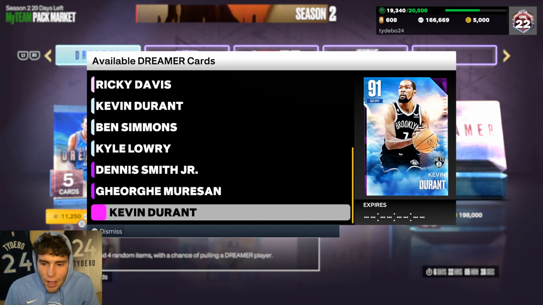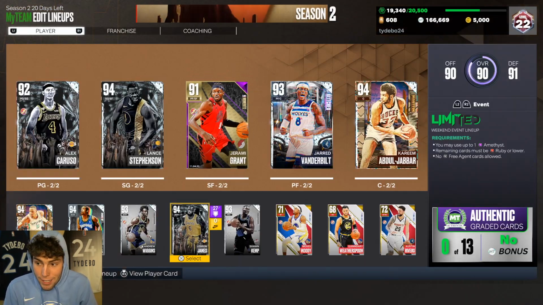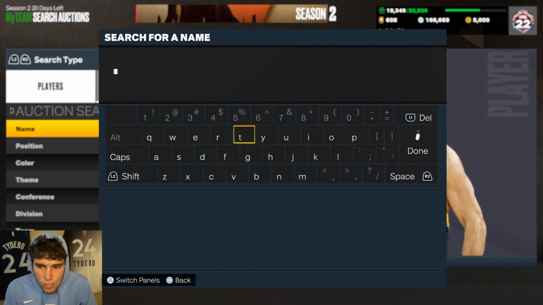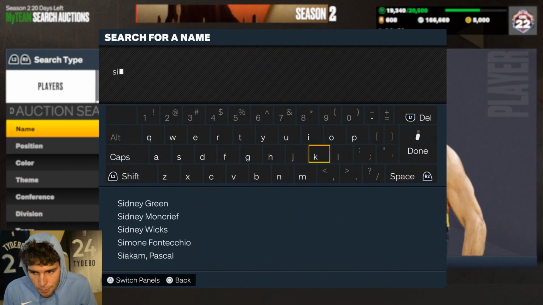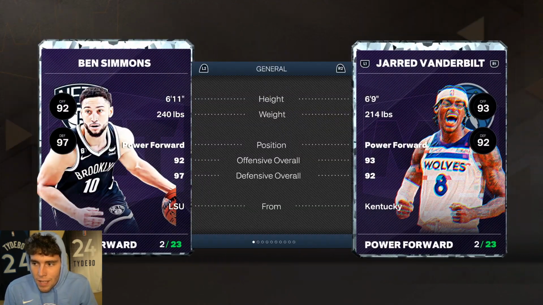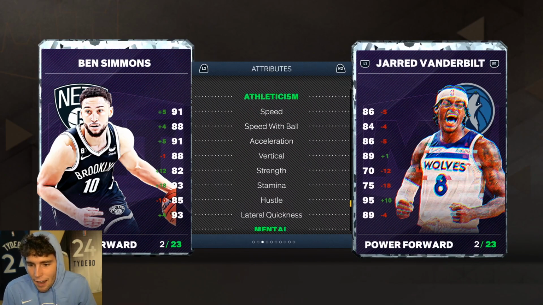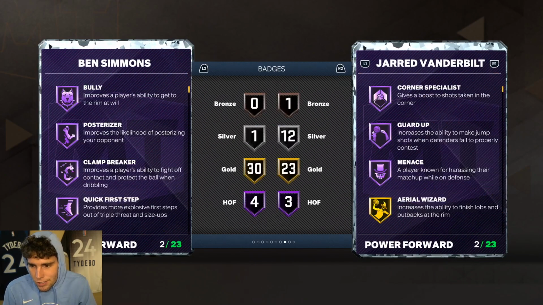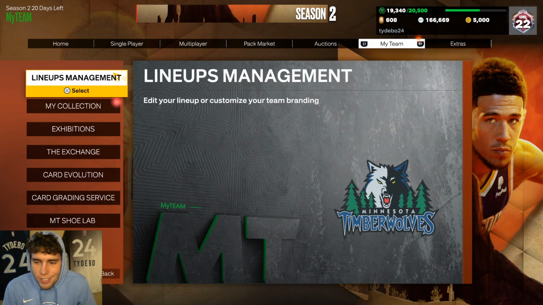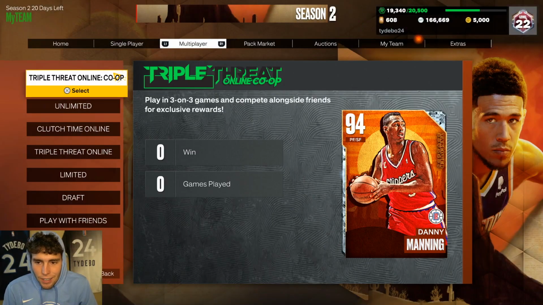We did get the new Dreamer Packs today in NBA 2K23 MyTeam. The only player that is somewhat interesting to me is Ben Simmons. You guys might be like, what, Ty? Ben Simmons? He can't even shoot. I know that, but he does bring a lot of other great qualities to the table. That's the only guy I'd even remotely be interested in, and even at that, I think Jared Vanderbilt is just overall the more steady option. So as far as the packs today, not really worth anything.